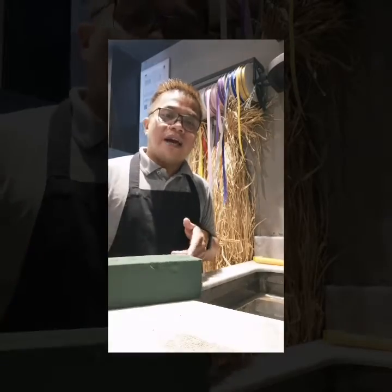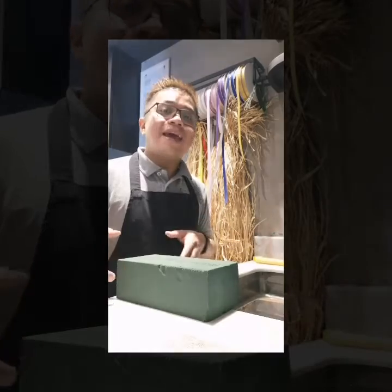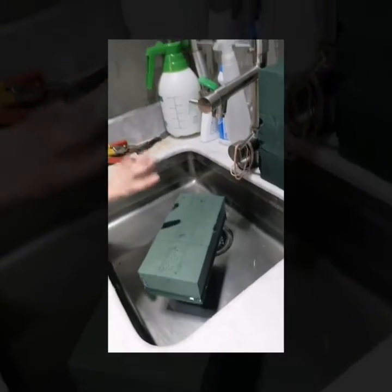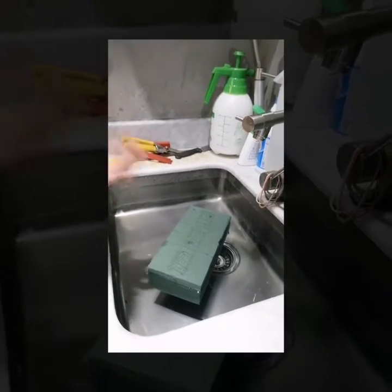Papakita ko sa inyo paano yung proper na pag-sponge. Ganito lang siya, guys. Punuin mo yung sink ng tubig and lalagay mo lang siya ng ganito. As simple as that. Hihintayin mo lang siya na lumubog. Wag mo siyang ipupush down, wag mo siyang pipilitin na lumubog kasi the tendency of forcing this sponge na palubugin is hindi siya nag-absorb ng tubig. Pag hindi mo siya fino-force na lumubog sa tubig, unti-unti niya lang na-absorb yung tubig. So, the sponge will absorb the water.